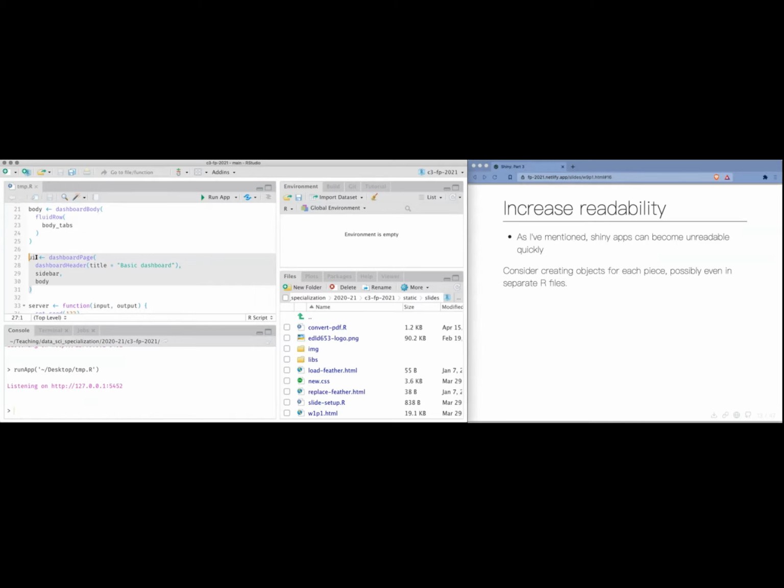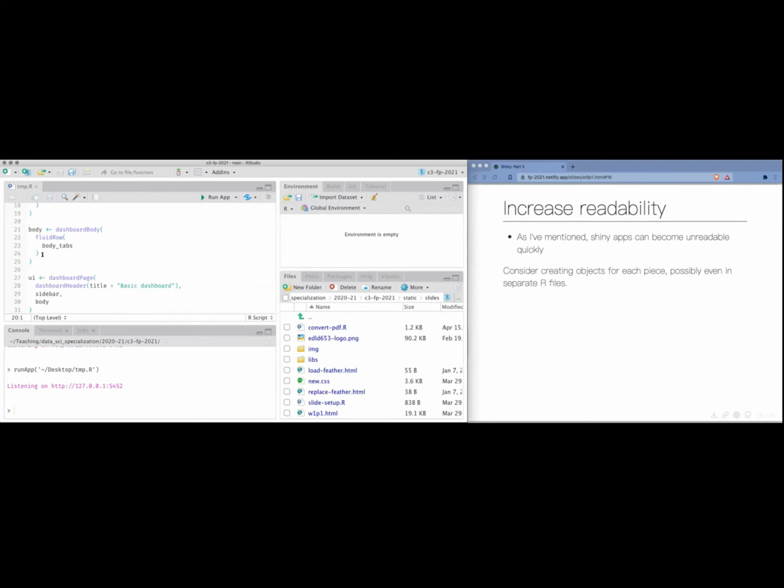And I've isolated the bits of code so that I can work on these things by myself, right? So within the body, I have body tabs here, but maybe I have something else that I'm going to put in there too, maybe a table that goes underneath it or whatever. So I could create another object up here, table output or whatever, right? And so breaking it apart like this can help you work on the individual pieces of the UI, and then at the end put them all together rather than having this one thing that has these huge, which parenthesis goes to which, right?